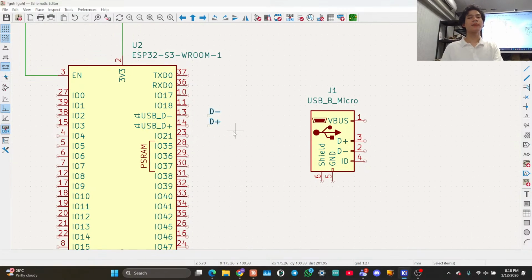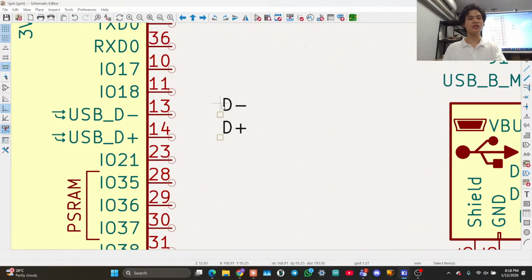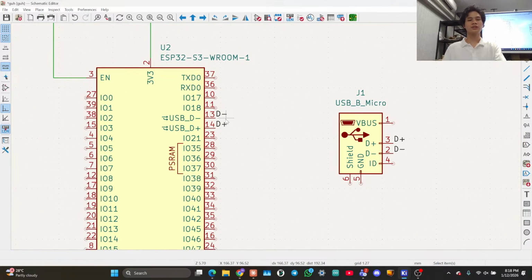So you can't only have one net label, because that's useless, right? You want to connect at least 2 points to make it be worth something. So I'm just going to add the net labels here as well. And then we can wire them up like this. You can just drag them so that they intersect, or you can actually wire them. It's both the same thing. So now I have D- connected to D- here.